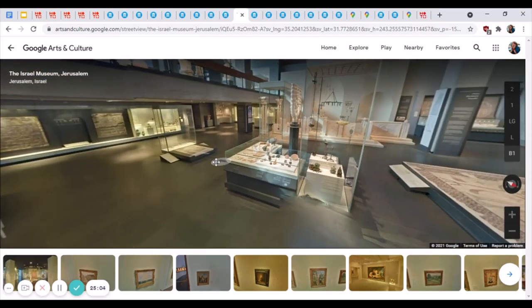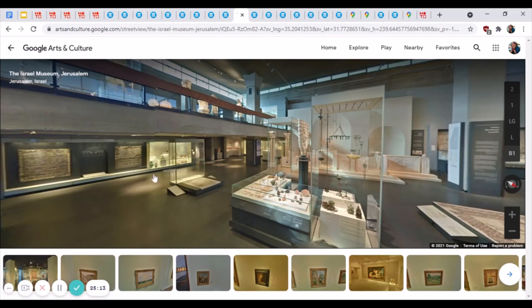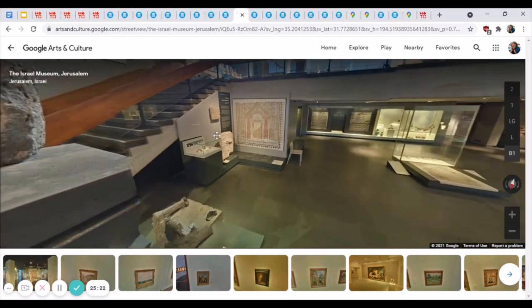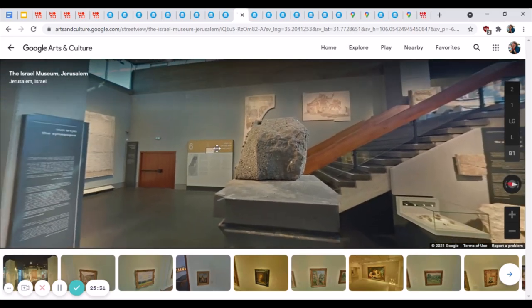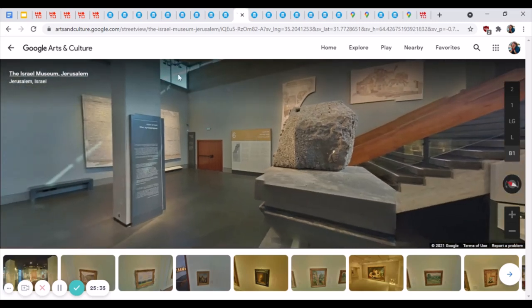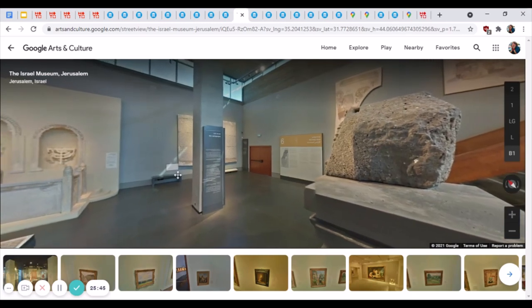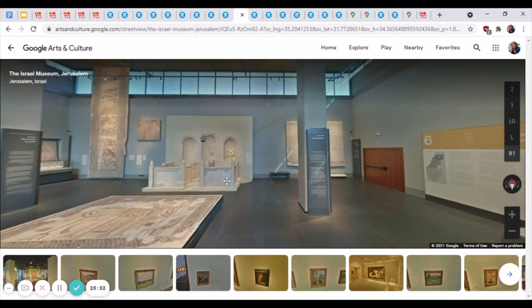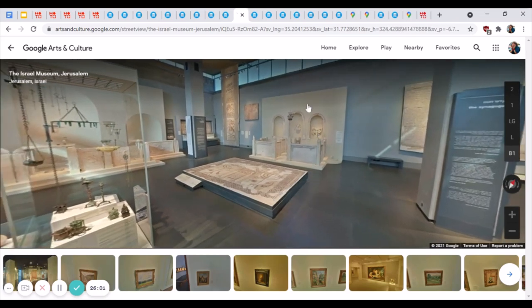Here we're getting more into the archaeology area. You can see that with being built into the hill, they're doing a double-layer height. They're utilizing their entire space by putting mosaics above the staircases. A lot of these objects aren't sensitive because they're stone, mosaics, and tile, which is why they can have the windows unshaded — though there's probably still UV film to help filter out light damaging to artwork. Compare this to the Chinese gallery we saw before, which had no windows anywhere.